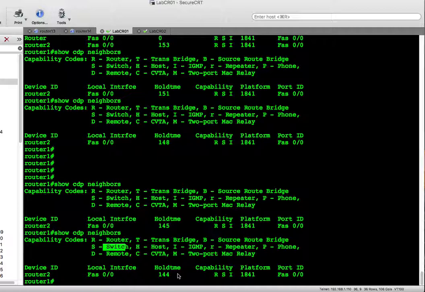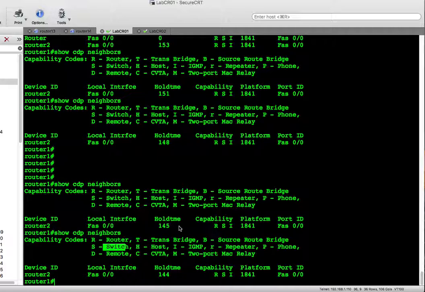A layer 2, which is just a switch, is that a layer 3? No, it is not. There are multi-chassis switches, but in the CCNA world, that doesn't matter. You're not going to be tested on multi-chassis switches. So that's way beyond the scope. Or layer 3 switches. You won't be tested on layer 3 switches.